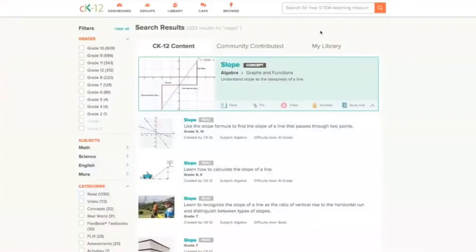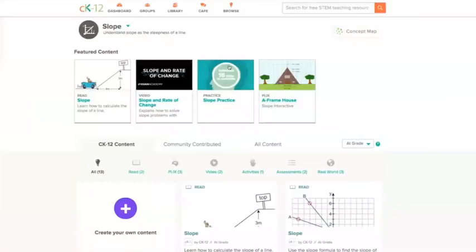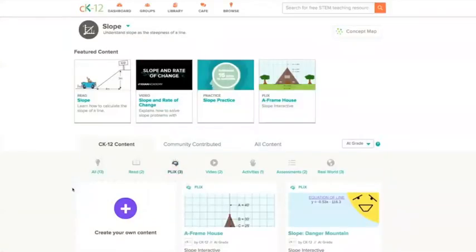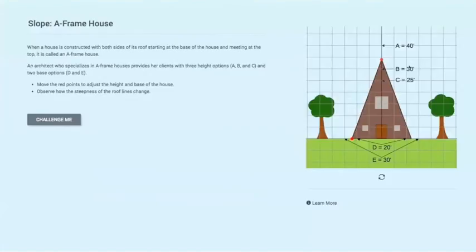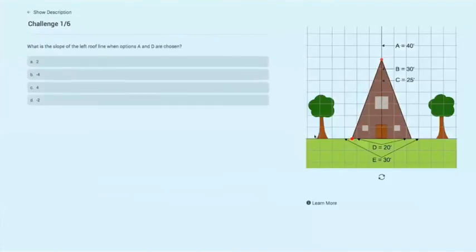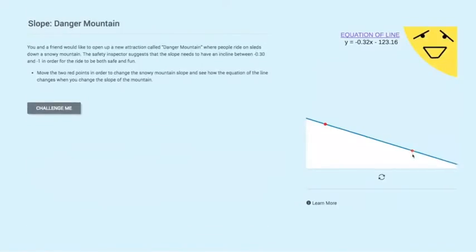We've used Plixes that deal with slope. So when you introduce a lesson about slope, you're talking about different slopes in real life, roller coasters, houses, stuff like that. And a couple of the Plixes, one has one where you're measuring slopes of a roof, another one was with a mountain. And so the kids kind of see in real time what a real world application of it would be. So it's a really good tool.